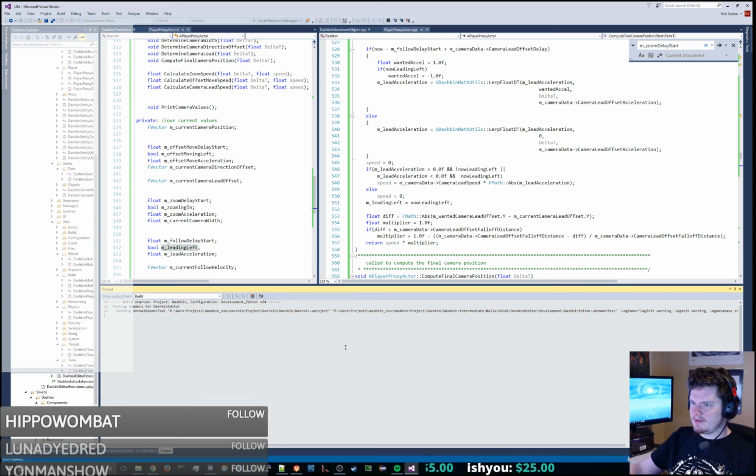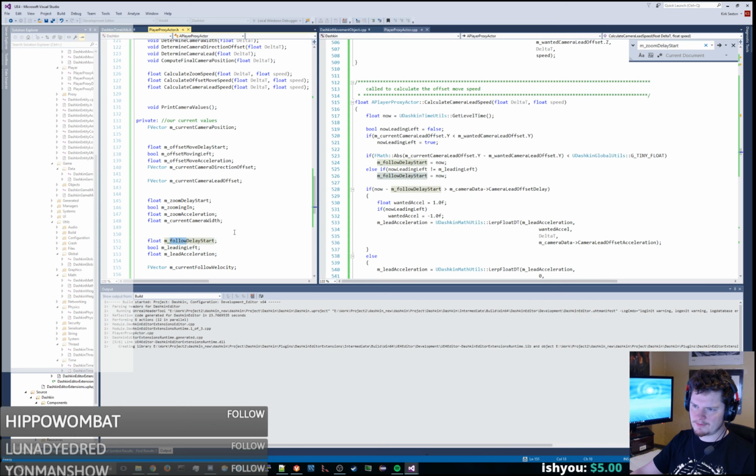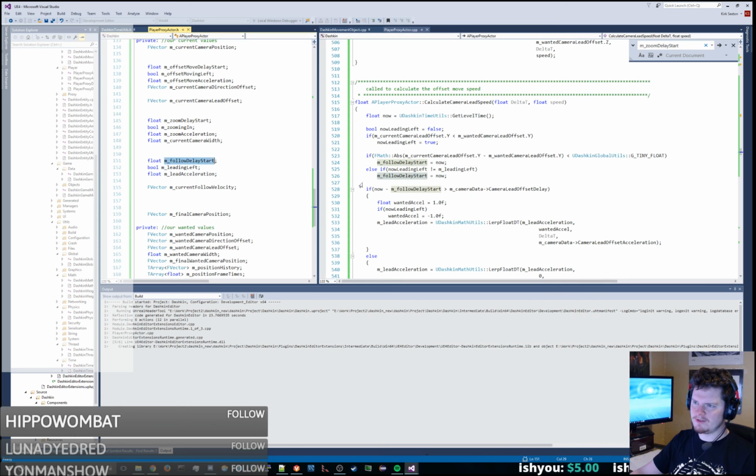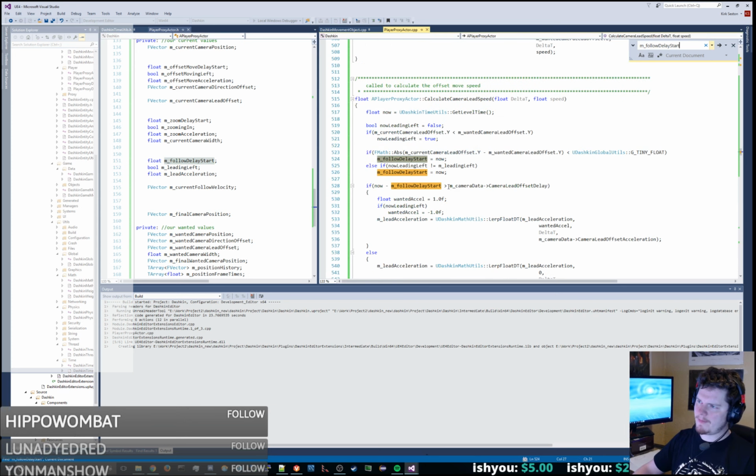Working on the basics. So let's just keep looking. Lead acceleration is what it is. Leading left. Follow delay start. Yeah. So this should be lead delay start. Is follow delay start used by other things? Now why don't we just change this name real quick?